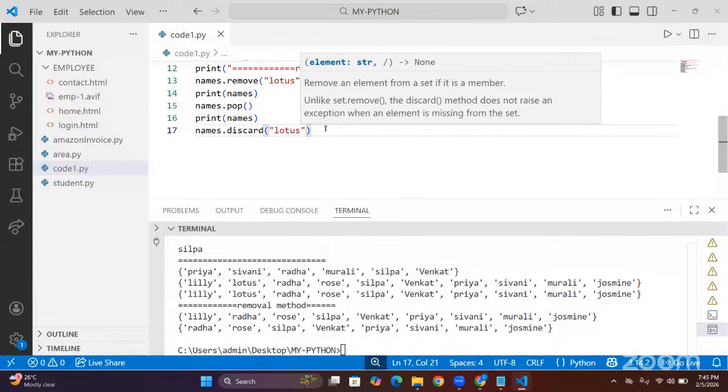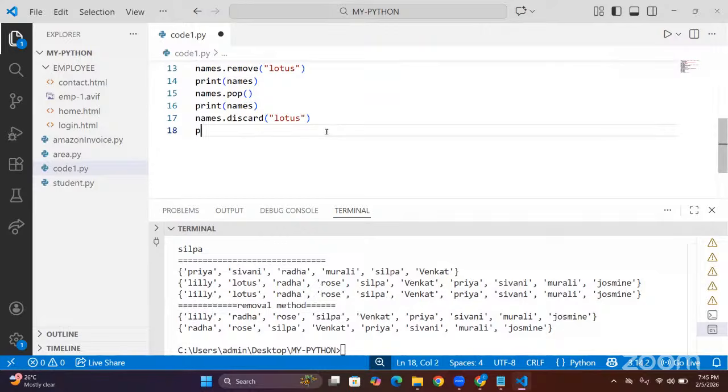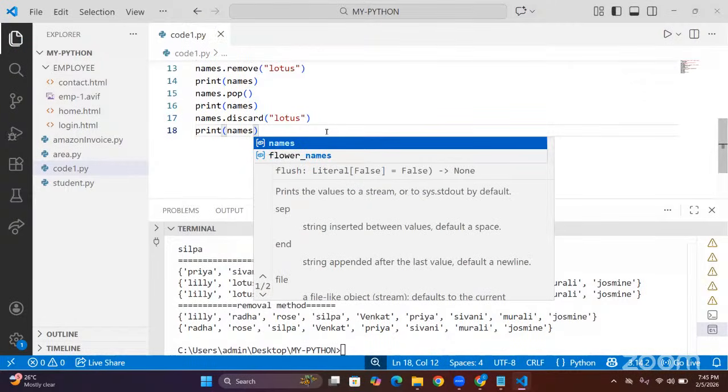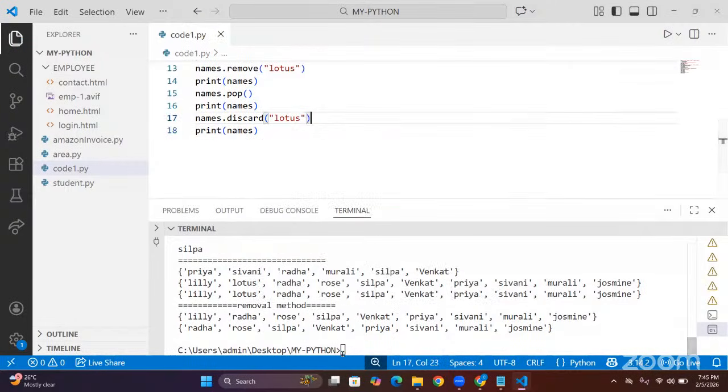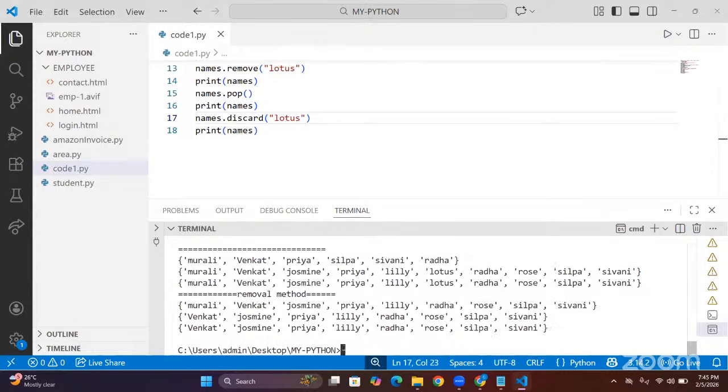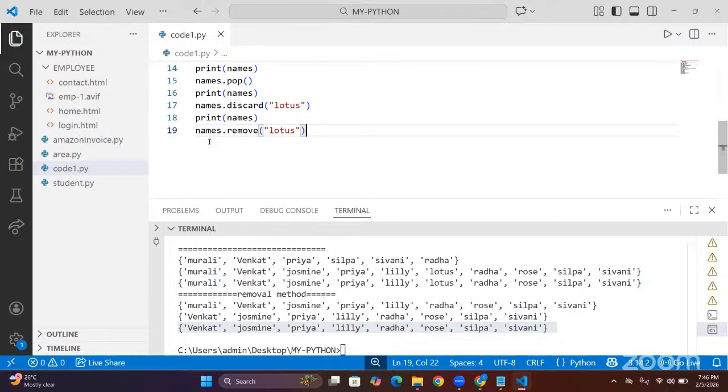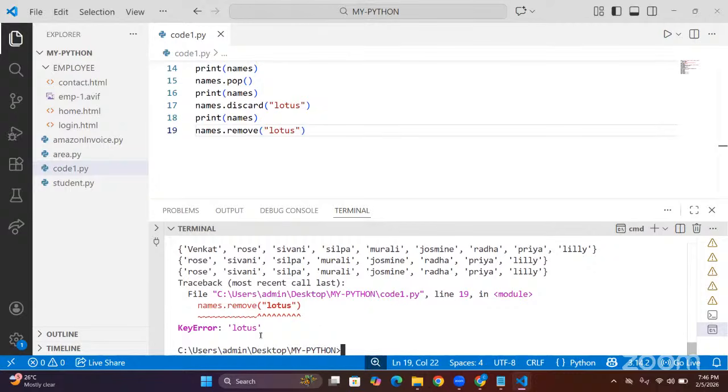Even if you use lotus again with discard, it won't give any error message, guys. Just printing, already removed with discard. But the same lotus again, if you use with remove, you will get the error message. Understand? KeyError, lotus is not there.